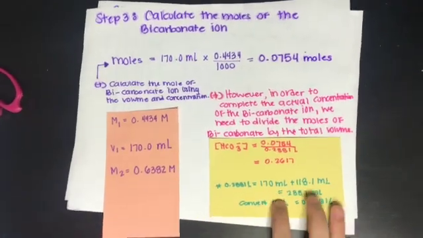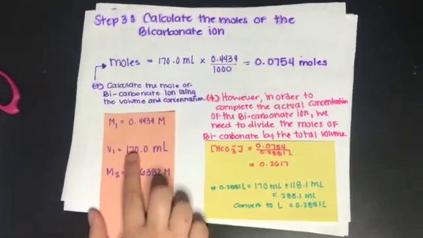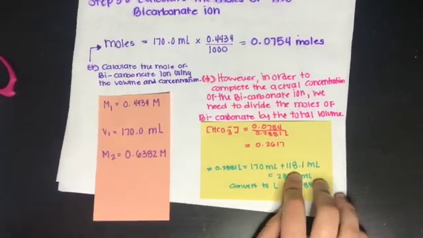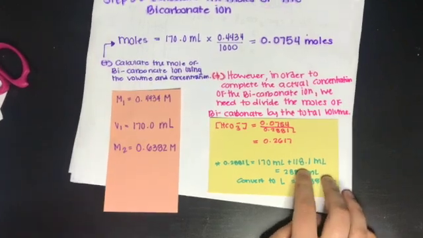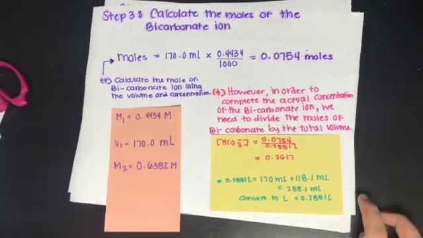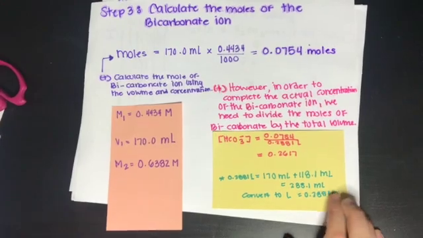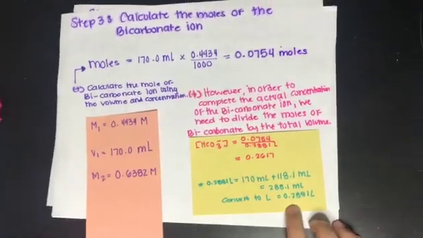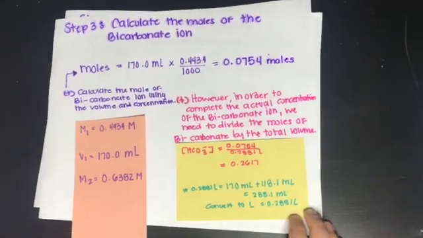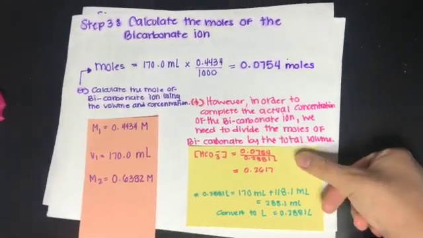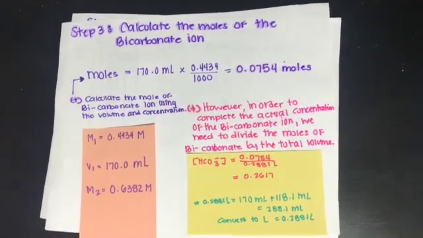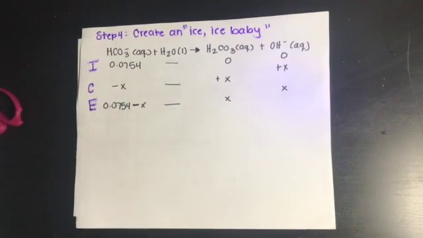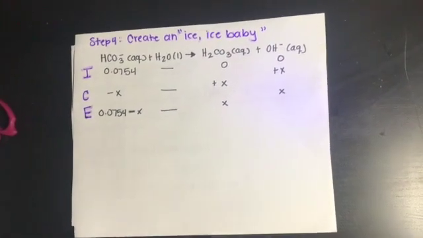We got the total volume by combining our volume 1 value, which is 170, plus the volume we got earlier during our little song and dance moment, which is 118.1 milliliters. That will give you 288.1 milliliters. Then we converted from milliliters to liters, which gave 0.2881 liters, and then we divided and got 0.2617 as our answer. So 0.2617 was our molarity.